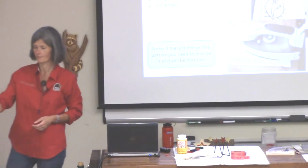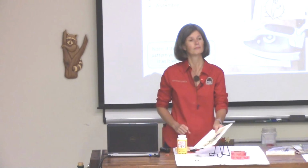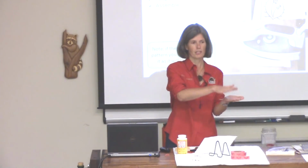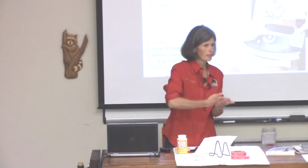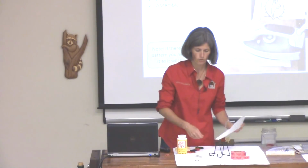When you put the Mod Podge on the paper, you do not let it dry. You put it on wet. Yes, and then you let it dry. First dry the layer on the surface, then you put the wet one on. Put it together, touch it tightly and let it dry, and then you start removing the paper.